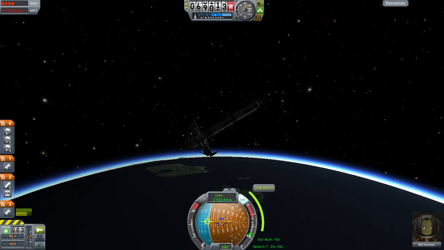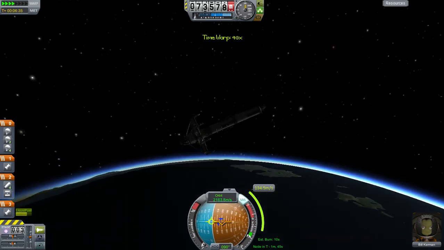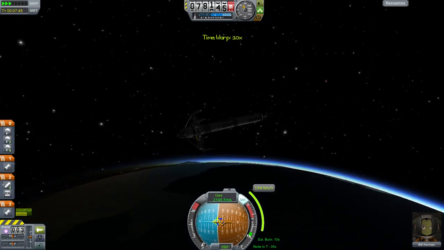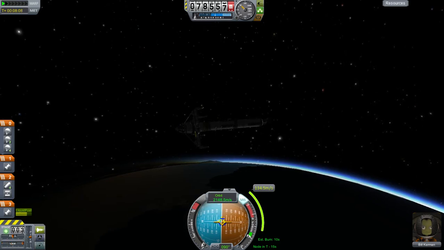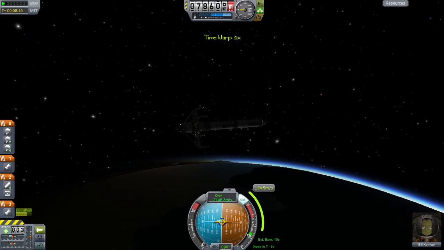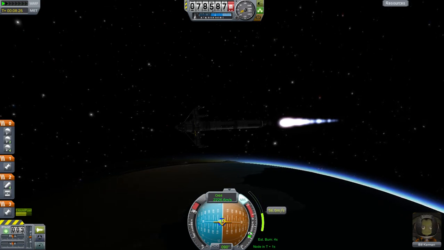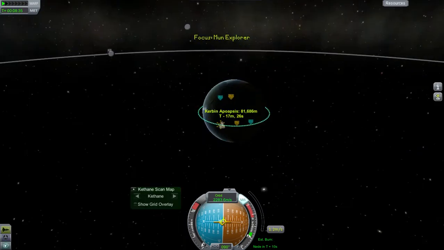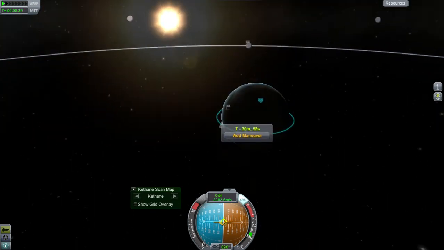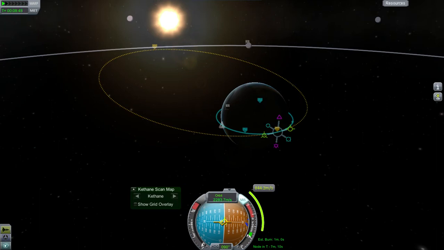And then we will get up into orbit. And we'll burn around 5 seconds or so. And we are probably a little bit further out than intended, but I think that's good enough. So now we'll go ahead and burn out to the moon, which shouldn't take much in the way of delta V.